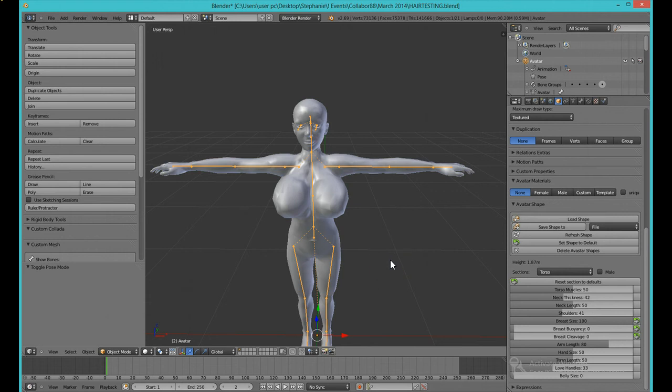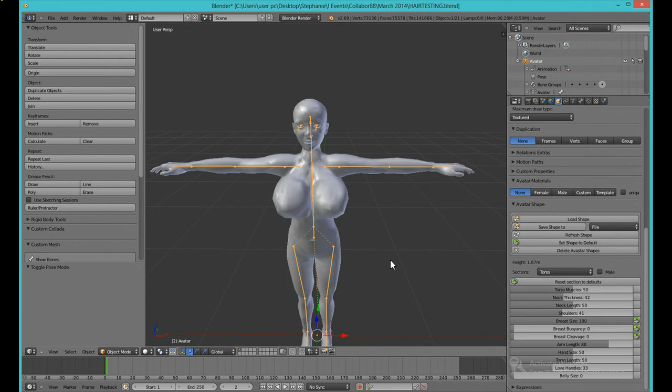Now if you're someone who does not model inside of Blender but just uses Avastar to rig, in a little bit, I'm going to show you how I export and how I break apart the avatar in my program to do what I need. But if you're someone who models in Avastar, who makes hair in Blender, you don't really need to worry about exporting the shape.